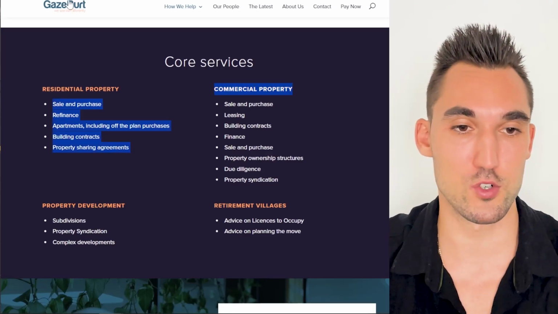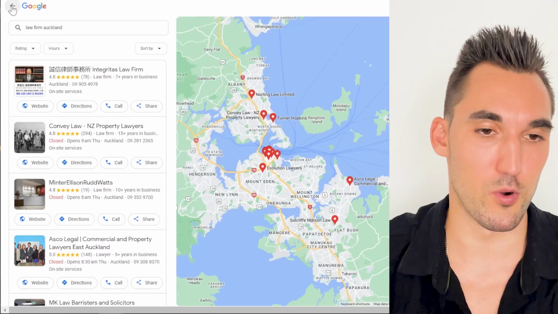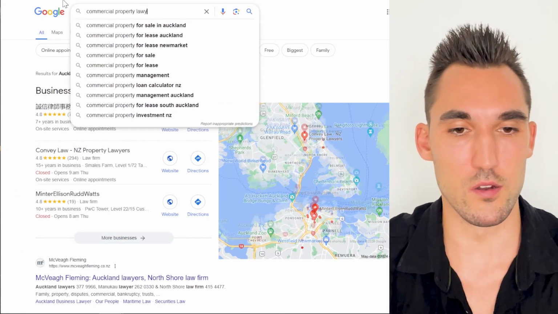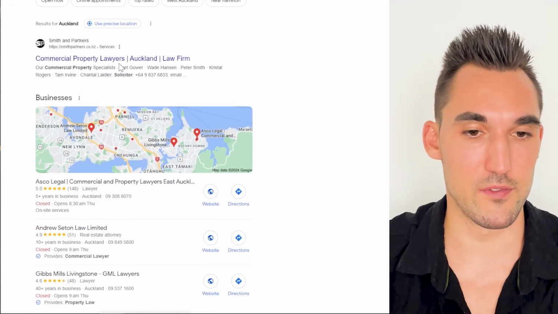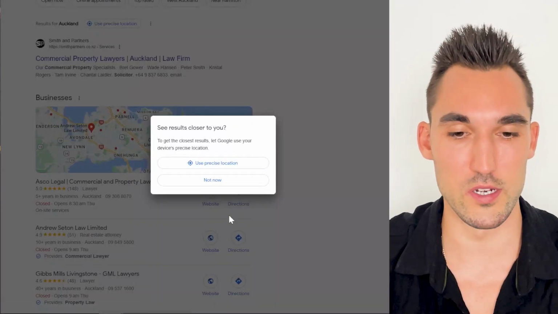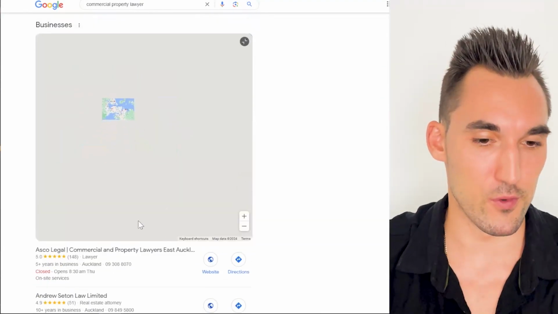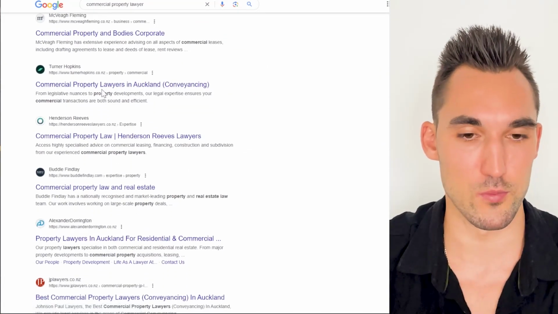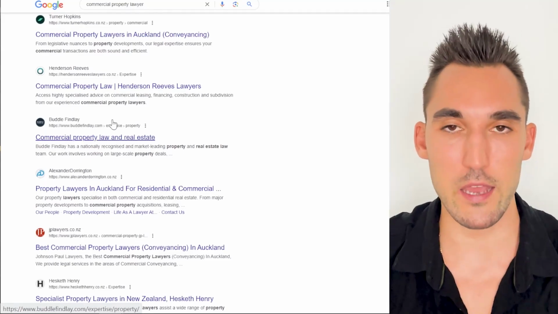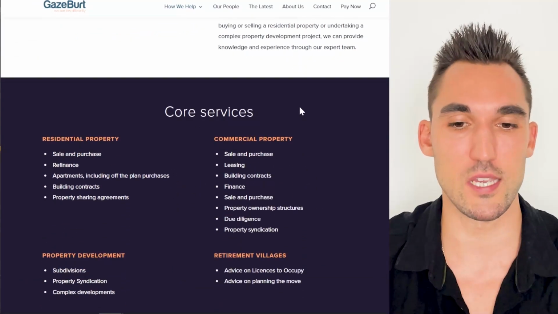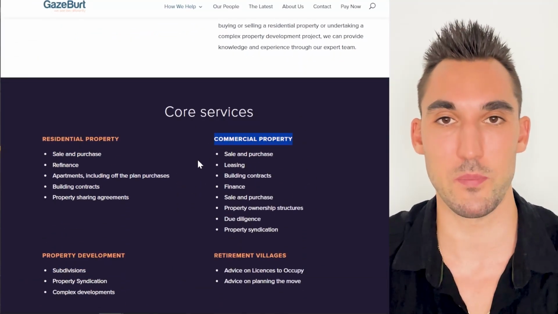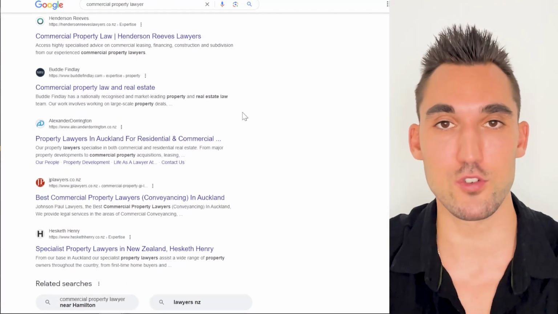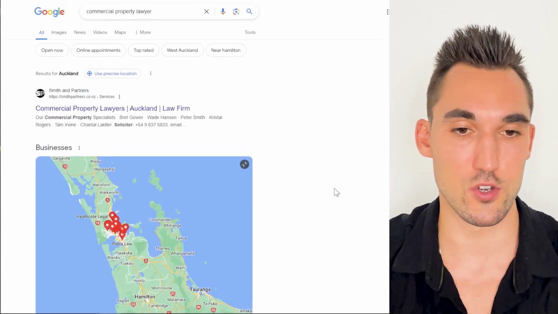So for example, commercial property lawyer. Let's type commercial property lawyer in and I'll show you what's going to show up on Google. If you type that in, you can see the very first thing that shows up is commercial property lawyers, a page specific to that. Now, if we keep going down, commercial property lawyers, commercial property lawyers, commercial property. You cannot rank with a page like this that just has a bullet point and doesn't have a specific page for that service. So you need to make sure that you have at least a page on your website for all the services that you're going to show up for.